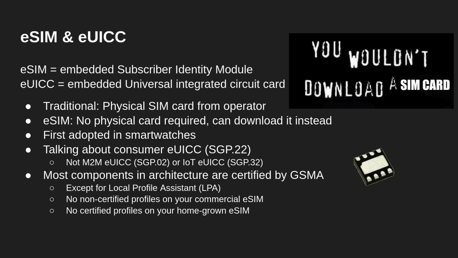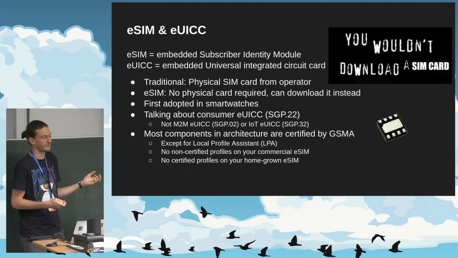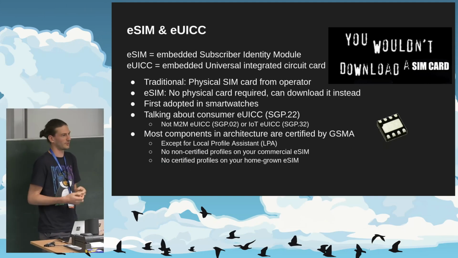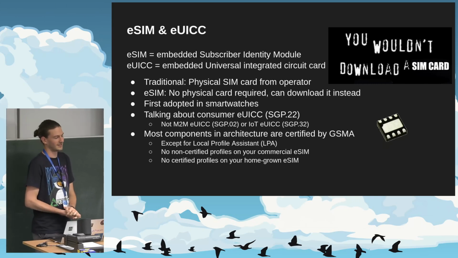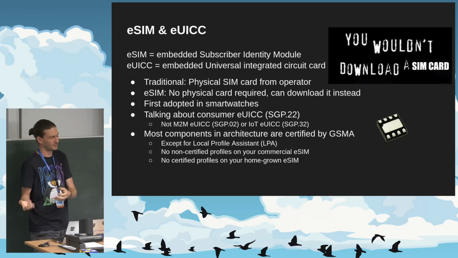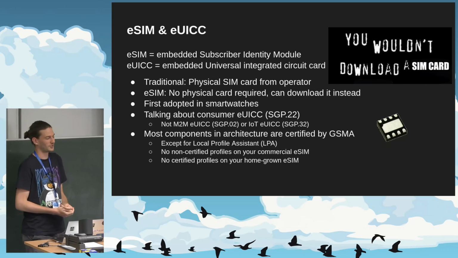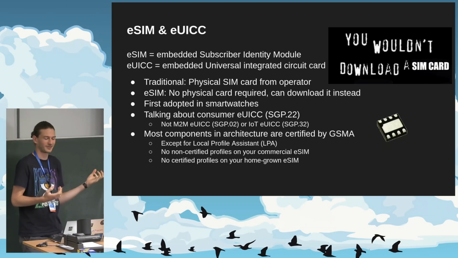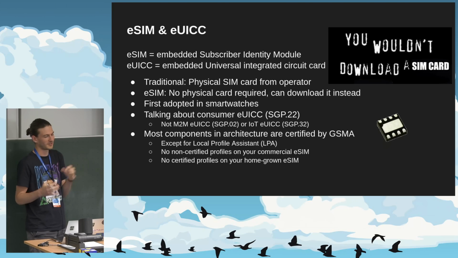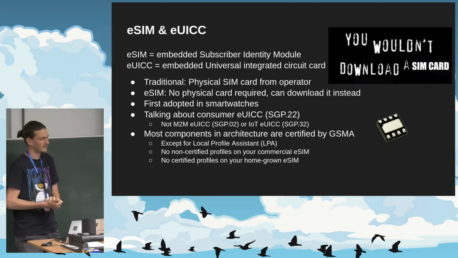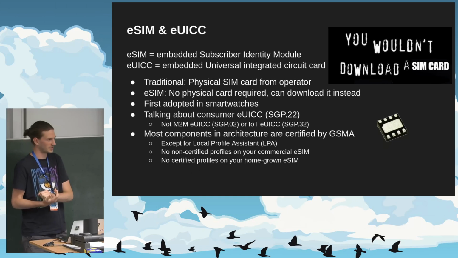So, eSIM and eUICC. eSIM is the abbreviation for Embedded Subscriber Identity Module, so the embedded version of a SIM card that you put in your phone. The eUICC is the embedded version of the UICC that you put in your phone, which is the Embedded Universal Integrated Circuit Card. And as far as I understand it, eSIM is the term for the software running on an eUICC chip that is actually soldered to the PCB.